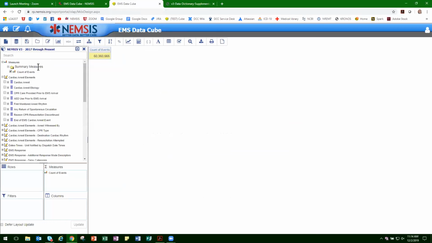So we've got measures, elements, variables. Down here, we've got this 2x2 area for our rows, measures, filters, and columns. Whatever we pull down into this will be reflected into our workspace. This is our results area. And then these are the icons. We're not going to go really deep into the icons. We'd need a whole other hour, but it's totally fun. So as you dig in and start to develop your queries, don't hesitate to go in and check some of these out.